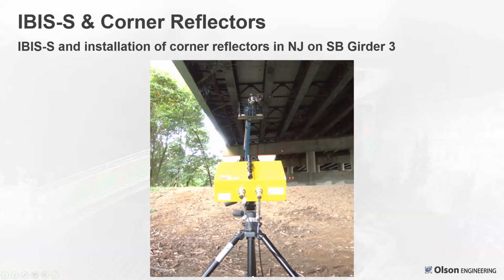So we're shining, you can see the unit shining up. These are relatively narrowly focused 15-degree plus or minus sending antennas. You can change these easily to be a field of view up to 70 degrees as needed. And this is a receiving antenna. So it's sending and receiving from the IBIS unit.